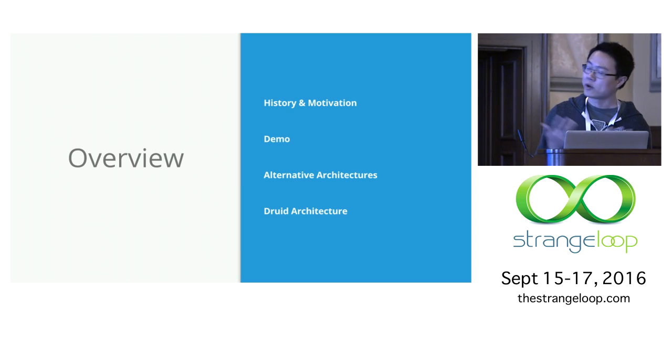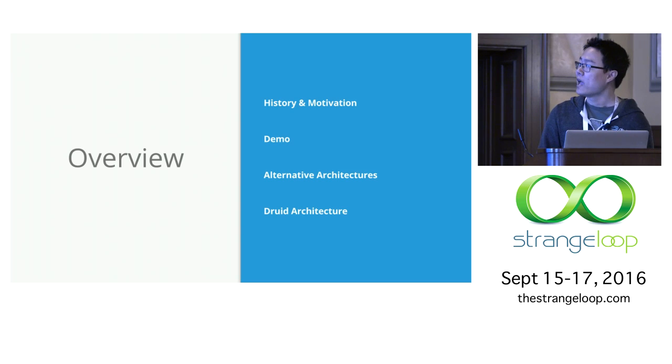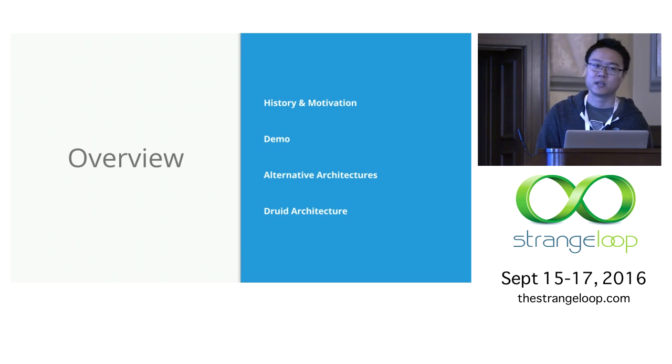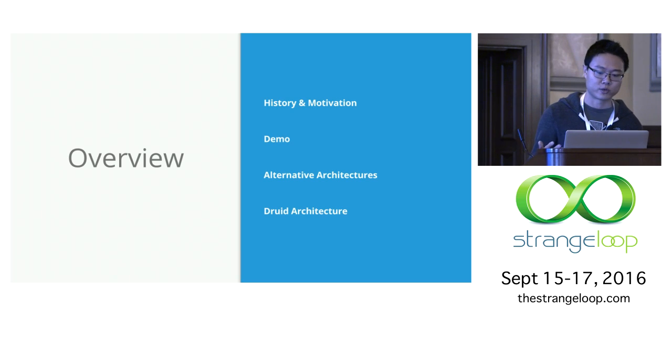I want to showcase a demo of an application that was built on top of this project, just to demonstrate the value add of this project, the use cases it was really designed for. I want to talk about the problems that Druid solves, and alternative architectures you can consider for solving some of these same problems. And then finally, about half this talk, we'll do a pretty deep dive into the architecture of Druid and how data is stored and how the various components work together.